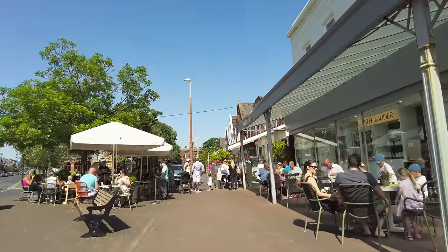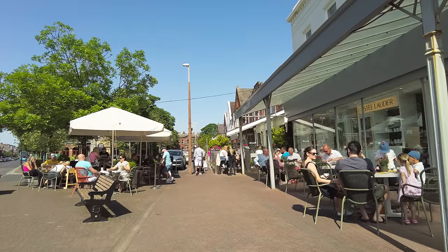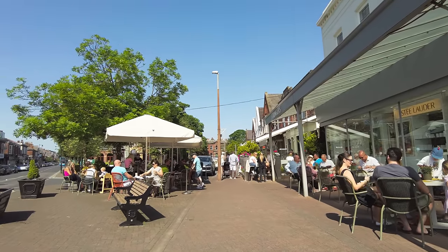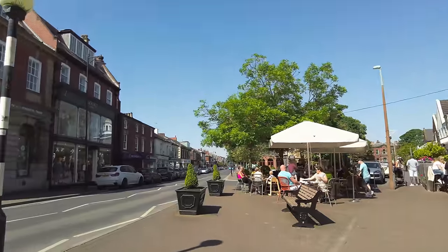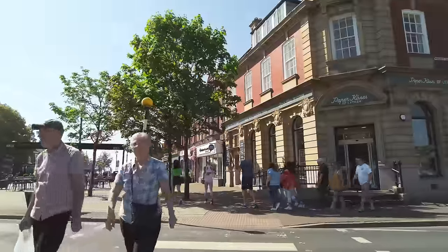It's only about half ten in the morning and that sunshine is really, really strong today. I'm not even wearing my hat — I'm doing without my hat, so I hope I don't get sunburned. Check it out — look at all these people sat outside here. Zest is highly recommended, by the way — I have been in there a couple of times myself. I might go in one of these places and try and live a bit of the high life myself.